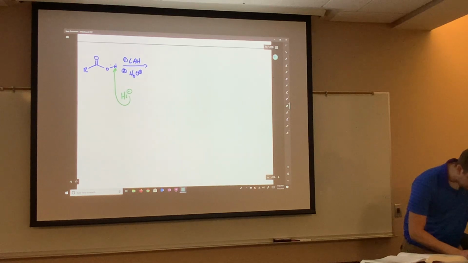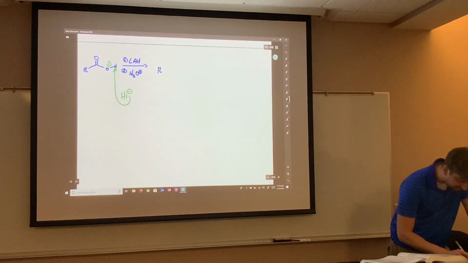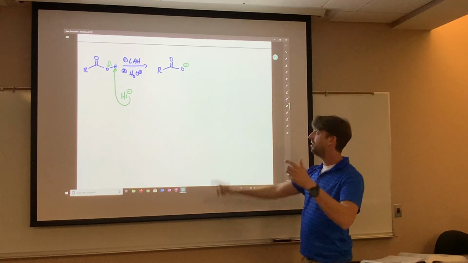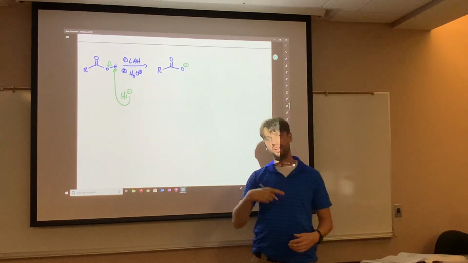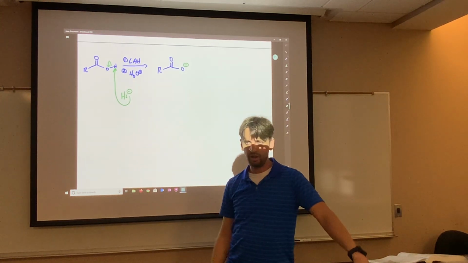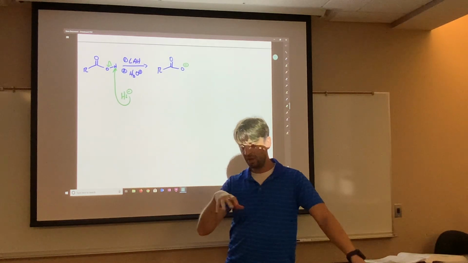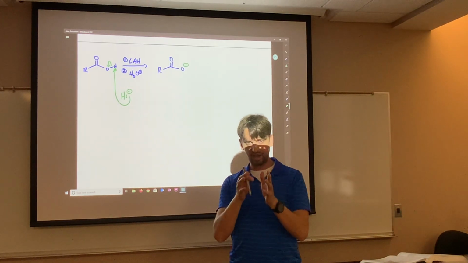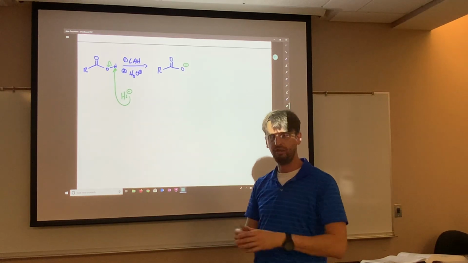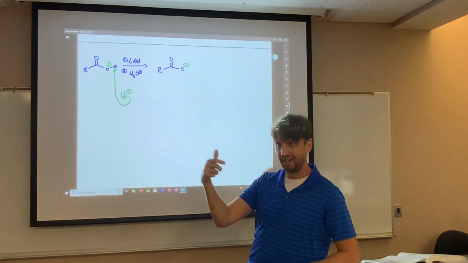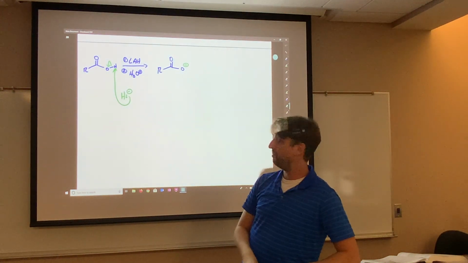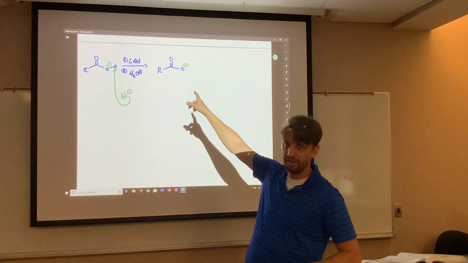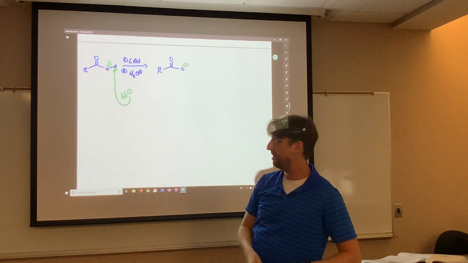So the first thing that happens is, because we have an acid and a base, we are doing acid-base chemistry, and we end up with a carboxylate. If you see a deprotonated carboxylic acid, you make a carboxylate. The saying I always give my general chemistry students when we learn about naming acids is 'ate-ic': if you end with ate, you come from an ic; if you end with ite, you come from an ous. So a carboxylate comes from a carboxylic acid. But that's not too important at this point. If I say carboxylate, I'm talking about a deprotonated carboxylic acid.